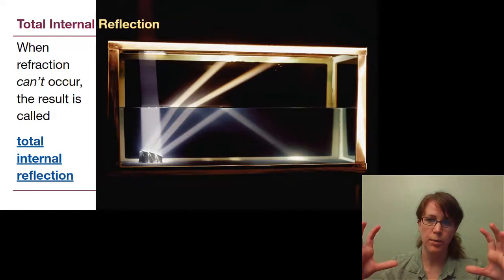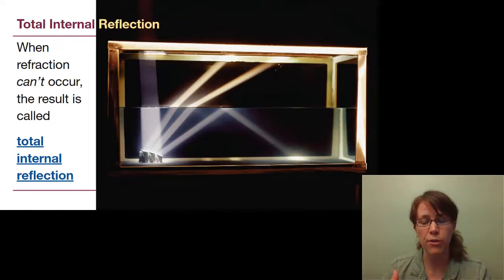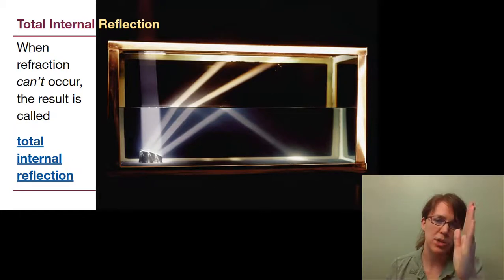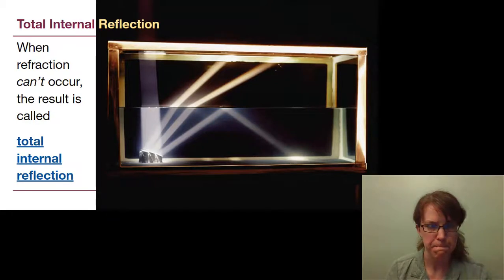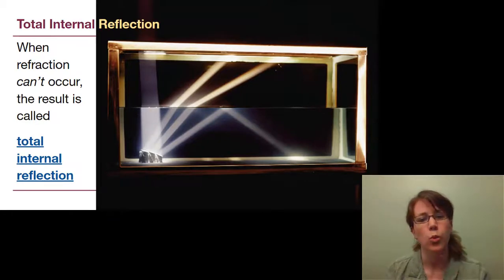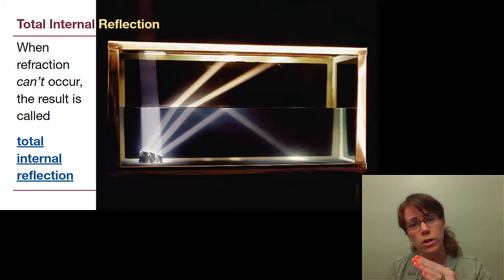This is an enclosure filled halfway with water, and we have different light sources. One shines basically straight up, and if we have something shining straight up, it doesn't really bend. We have one at a shallow angle, it bends a little bit. We have another one at a bigger angle compared to the normal, and it refracts at a bigger angle. And if we go too far, there is no refraction.